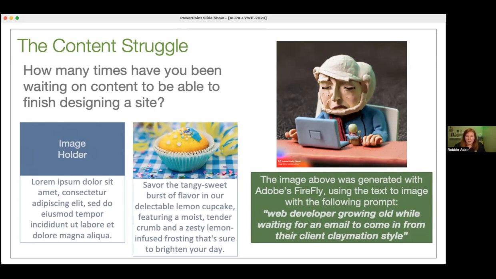I love the claymation out of AI generated art because it doesn't have to be as perfect when you're trying to generate a person. A lot of the AI artwork gets a little crazy, like they have 6 fingers or weird things like that. But when you're doing claymation, it doesn't have to be so perfect. And so it's actually an ideal type of style to use, or paintings, things like that.